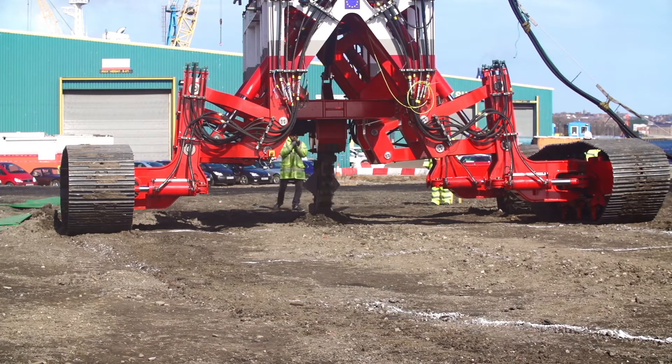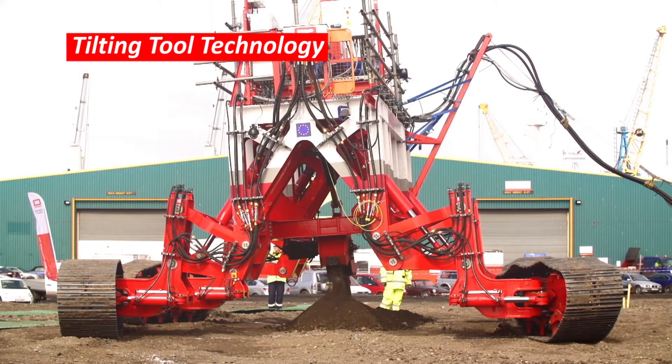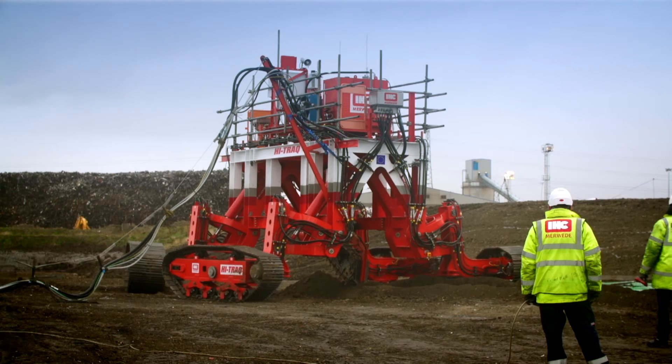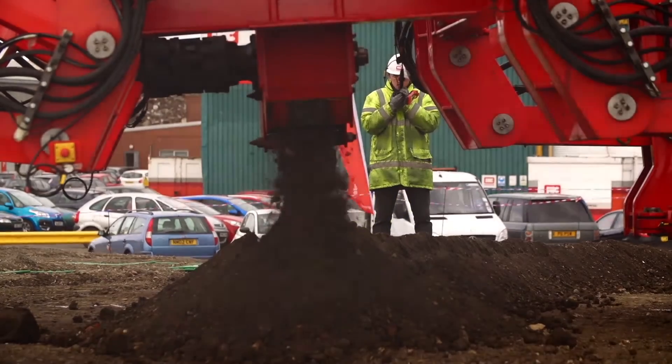HITREC is a result of two years of in-depth market analysis and research and development. The intent was to design a modular tooling platform suitable for multiple applications. The technology is scalable and we can offer a solution tailored to the customer's requirements. The options available on the production vehicle are a jetting and cable handling suite of equipment, and the chassis is modular.